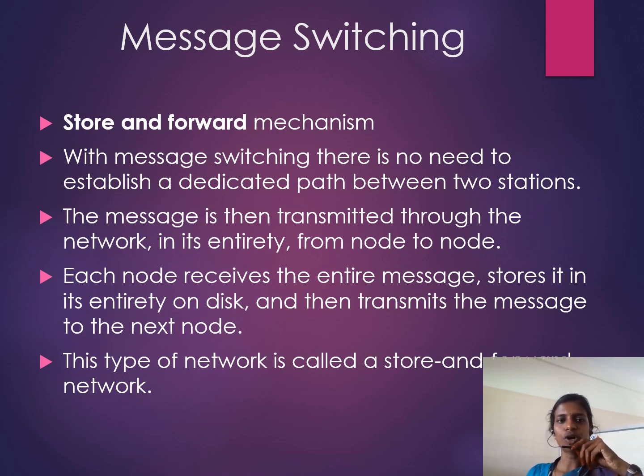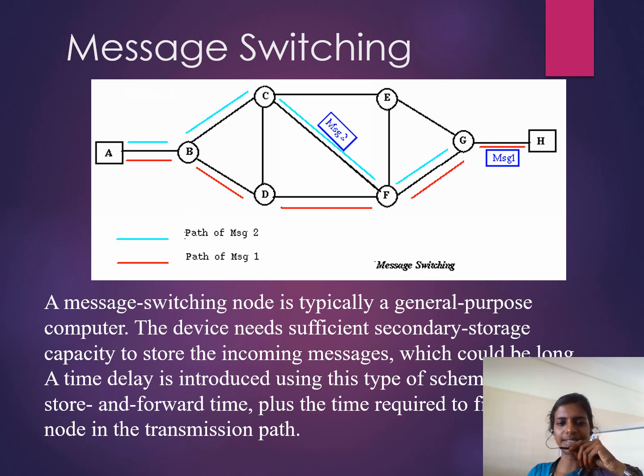Then the second type of switching is message switching. Message switching follows the technique of store and forward mechanism. Say, for example, in a larger network, when you are sending a larger message, the larger message will be split into various chunks or pieces. Each piece is sent from the sender side to the receiver side. There will be many intermediate nodes, or at least one intermediate node, between the sender and the receiver. What happens here is the individual broken pieces of the entire message will be stored first in that intermediate node.